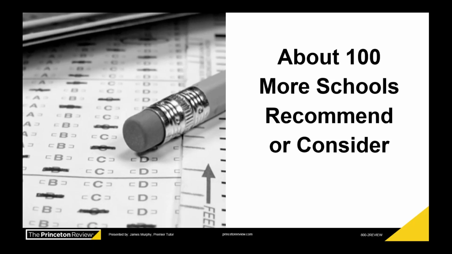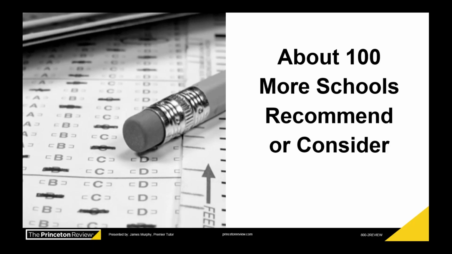One other thing quickly, well, let me cover this first and then we'll come back to which ones. About 100 other schools either recommend or consider subject tests, and this is the most frustrating category when you're a student applying to college, being told, oh, well, you don't have to, but we recommend it, right? If you're going on a date, you may not be required to show up on time. It's recommended that you show up on time. So what's a recommendation? It's kind of a hidden requirement. You know that other people are going to be following that recommendation or consideration.